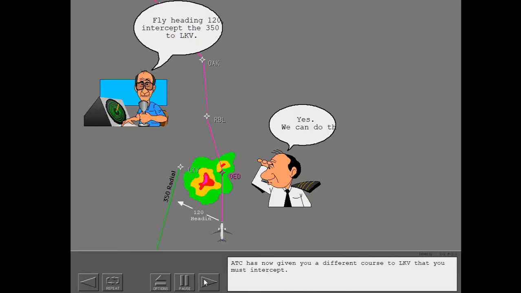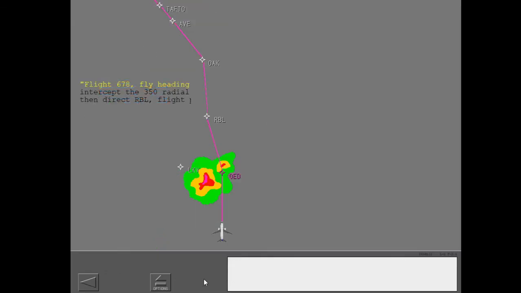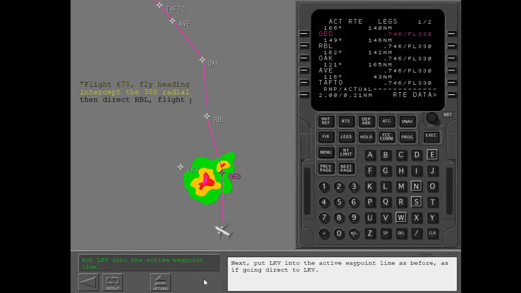ATC has now given you a different course to Lakeview that you must intercept. To obey this clearance, you turn to a heading of 120. Next, put Lakeview into the active waypoint line as before, as if going direct to Lakeview.